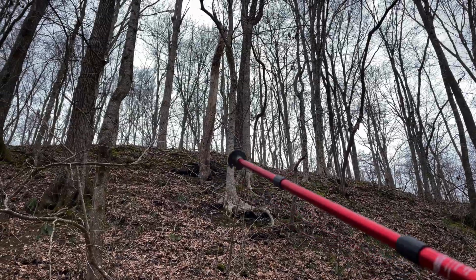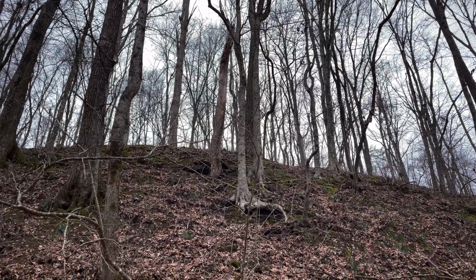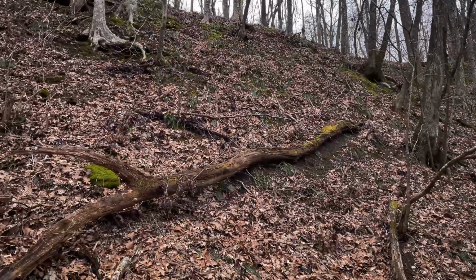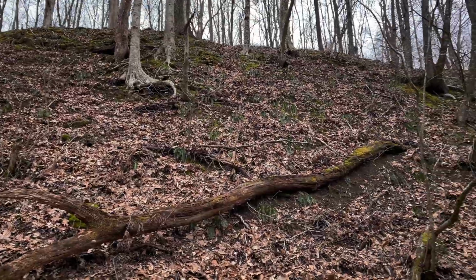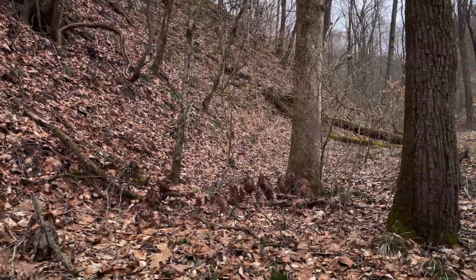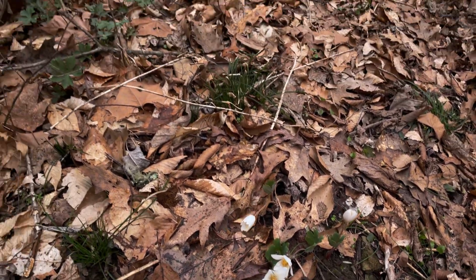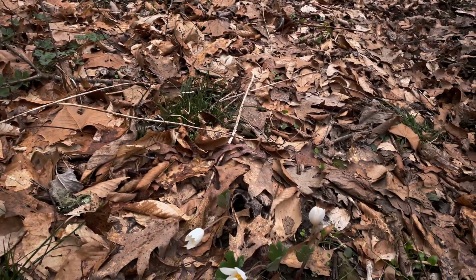1, 2, 3, right through the center. There's 4 trees there. And they're all balanced on some rocks. And they're rooting around the rocks. That one's a snag now. These 3 are still alive from the looks of it. And they're trying to persevere. That's what they're doing. It's interesting. Oh, look at this. I was not expecting this. There's some more over there. I'm going to shut down and get a picture.